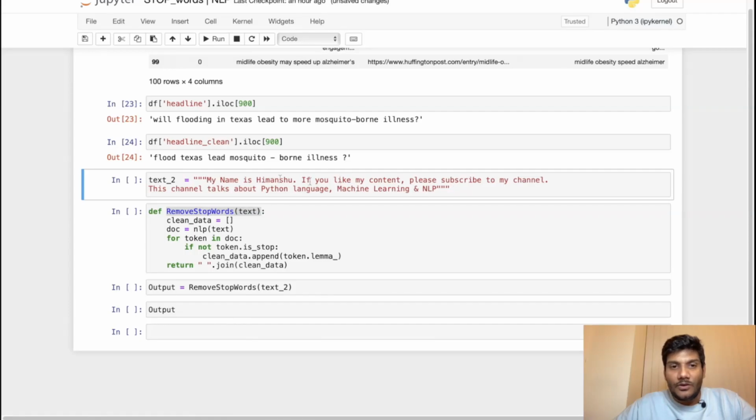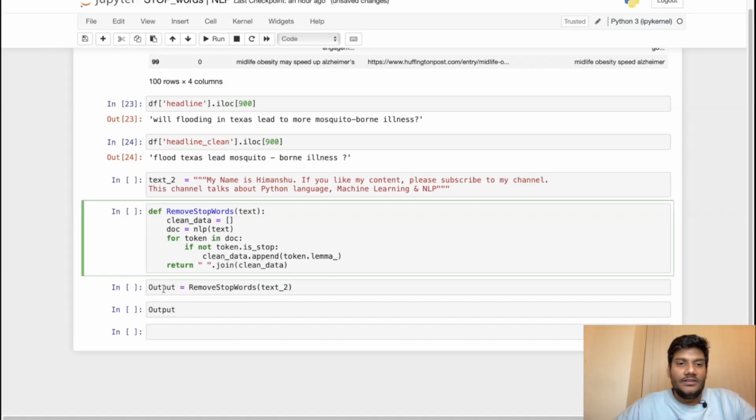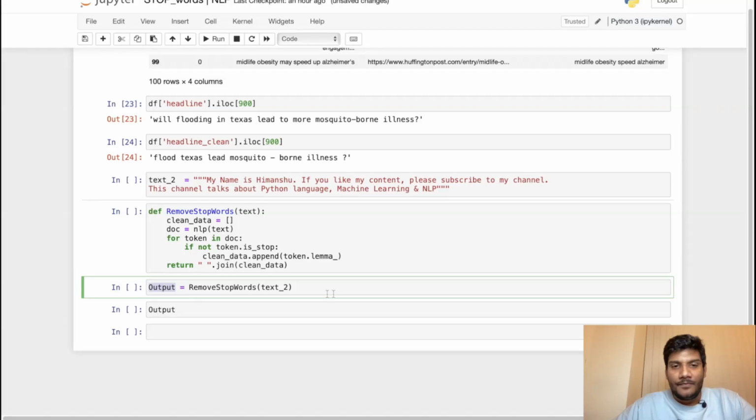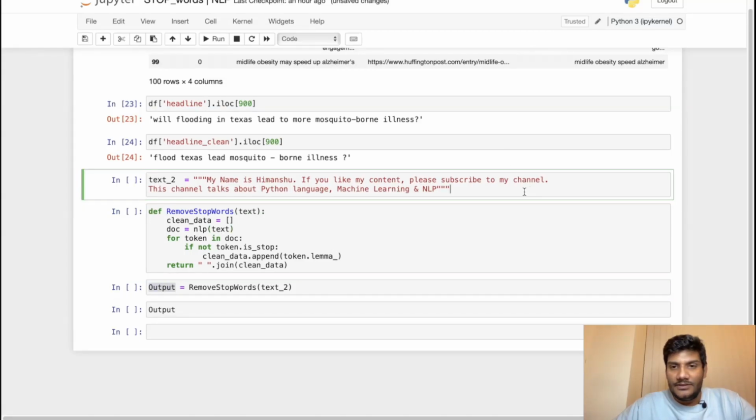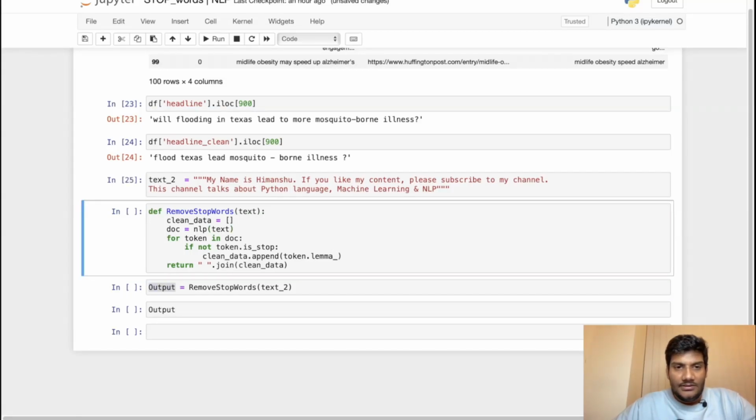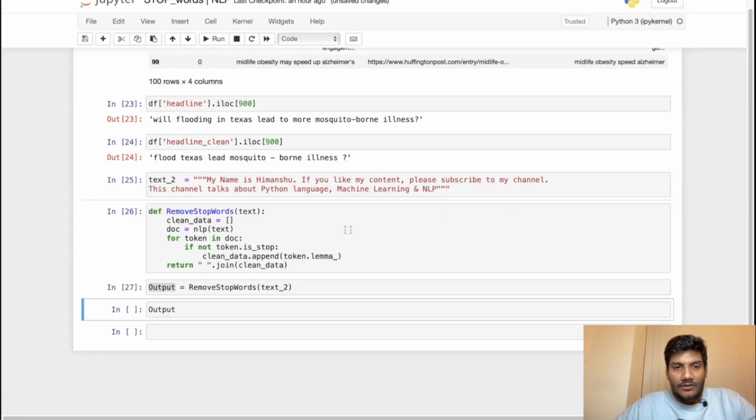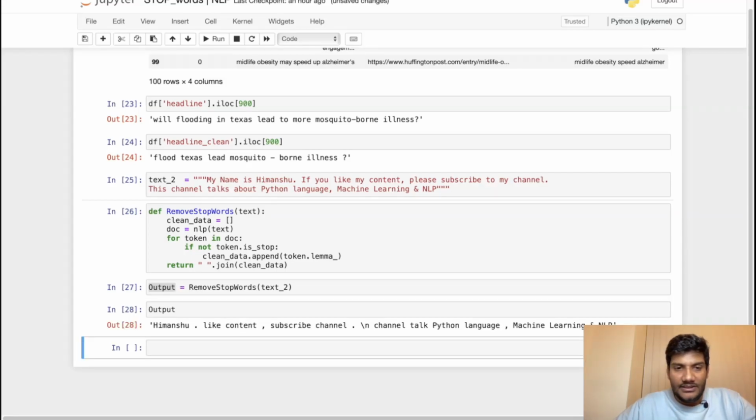So I have used some stop words here, and now I'm applying that same function to this text, storing the value that is returned by this function in the variable output. So let me first run this. Okay, and this function is already there in the system. Now let me store this output in the output variable and then see what is there in the output.